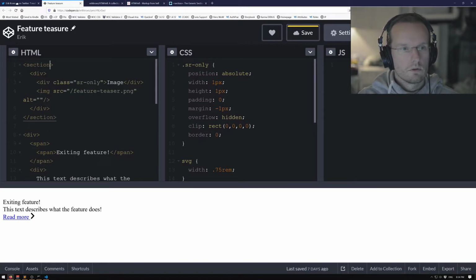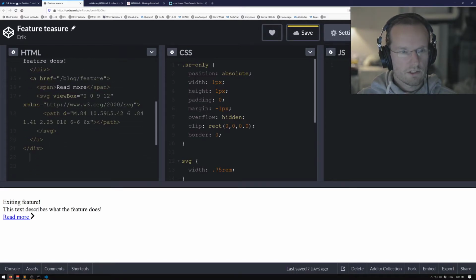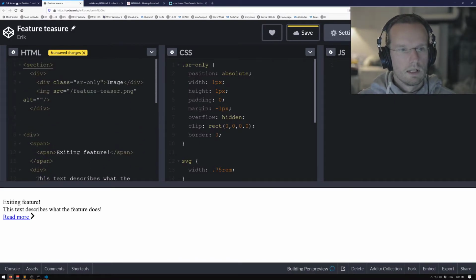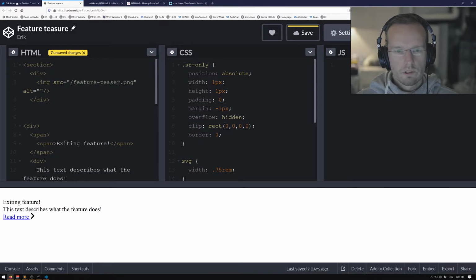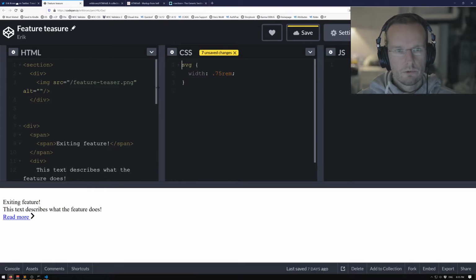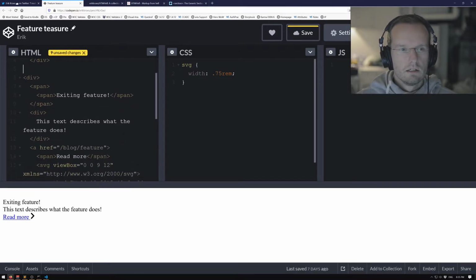And this way, we're also starting to get some good HTML in the end. So I'm going to put this section at the end. So now we've got everything in a section. So this is much more logical. You don't need this SRonly. That also means we don't need the SRonly class in our CSS. See, we're cleaning up here. Accessibility is not hard. It's actually having less code in this case. So that's improving.